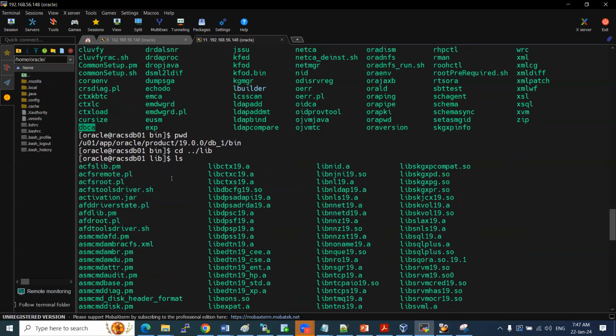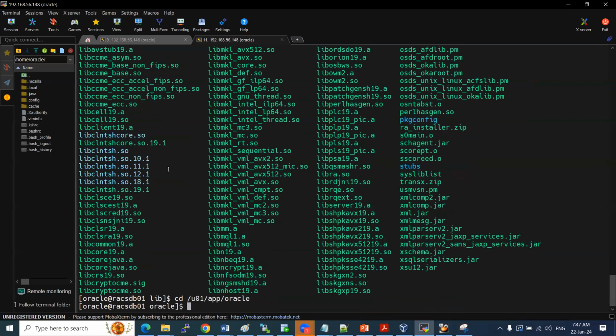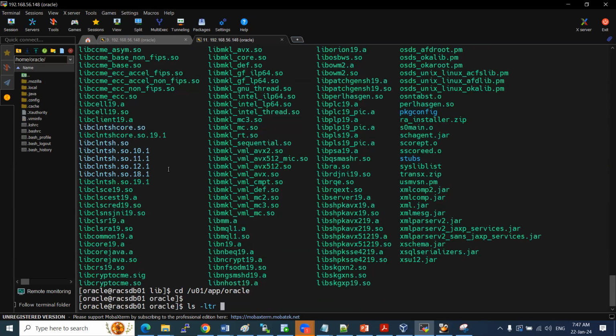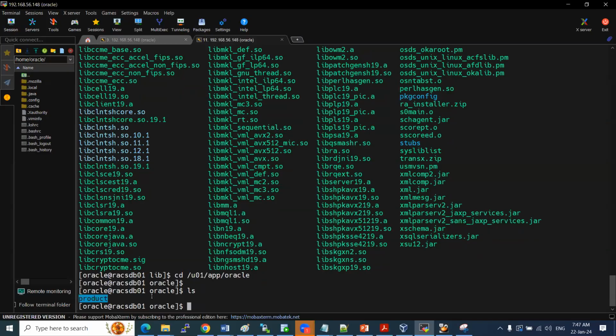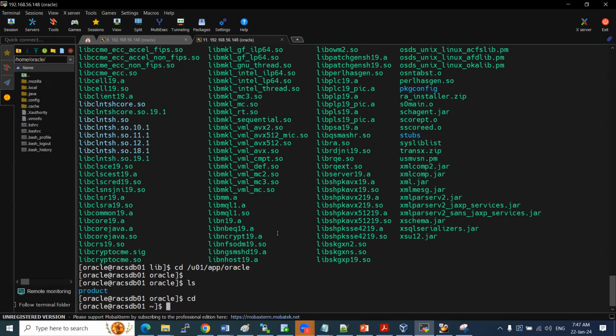Interlink. Starting from the Oracle base location, we have an interlink. This is the base directory. Base means, if you are constructing a home, that's the basement. Without that basement, we cannot make the next floors, ground floor, +1, +2, +3. Same way, in the Oracle database, this is the base path. On the base path, the database home will be there under products, and then diagnostic files will be created and also other things. Okay, guys, so base is very, very important.